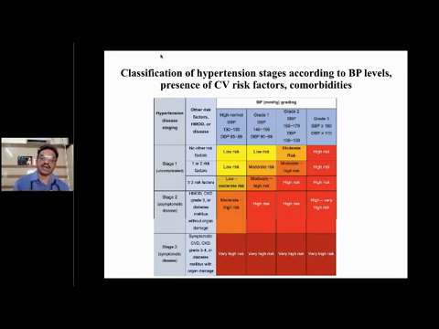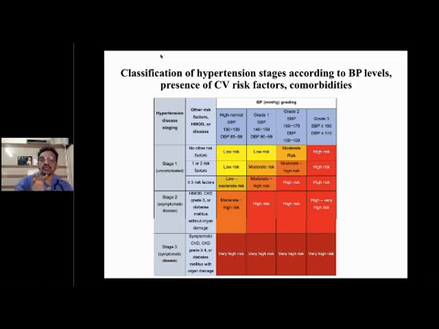And then there are 2 or 3 categories of low risk. One is a high normal BP, which is 130 to 139 systolic and or a diastolic of 85 to 89. They are called low risk if they have no risk factors. Or even grade 1 hypertension, that is 140 to 159, and or a diastolic pressure of 90 to 99, is a low risk patient if they don't have any risk factors. Even if the patient of high normal has 1 or 2 risk factors, still it is called low risk. So this is how, and as we go further, we will know why to risk stratify the patient.